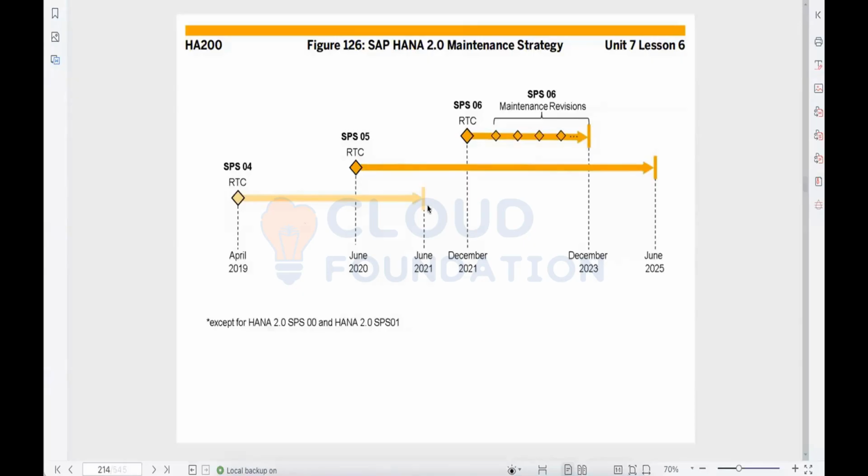If you face any problem, SAP is not going to support your SAP HANA server. How are they then? They are supporting. You have to upgrade your system to SPS 5. Only SPS 5 is supported till June 2025. SPS 5 means the version, is it? Yes, the HANA version. You are on HANA version 2.4.